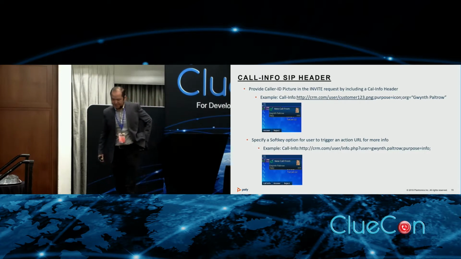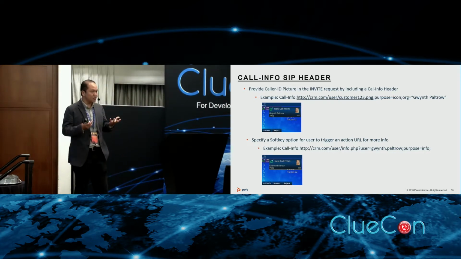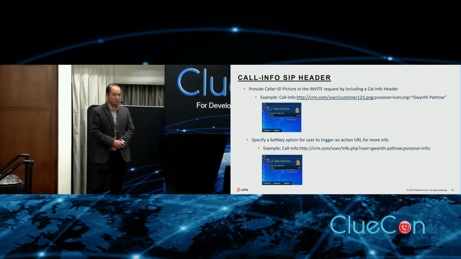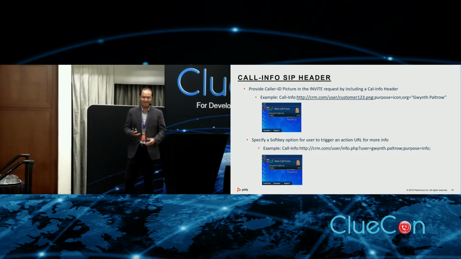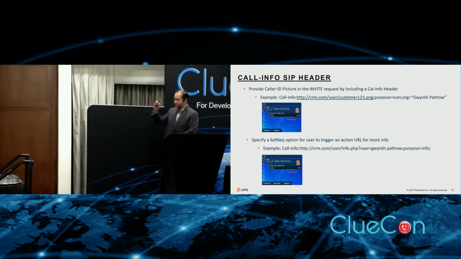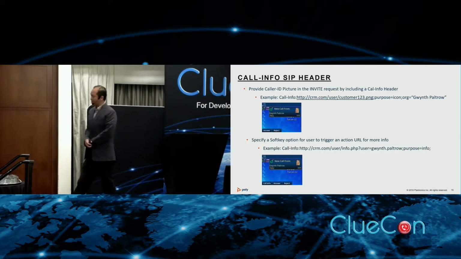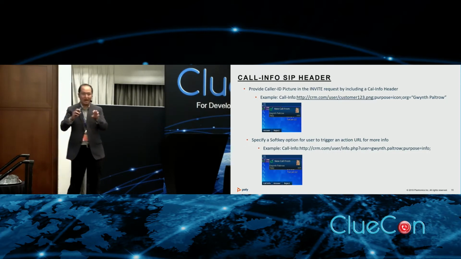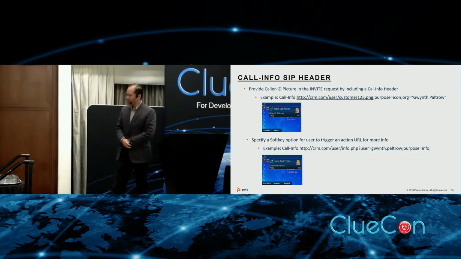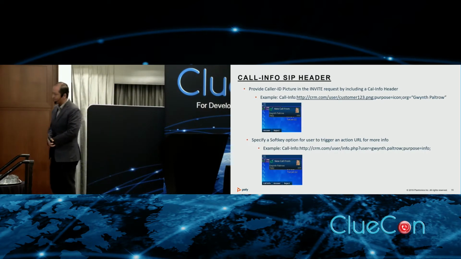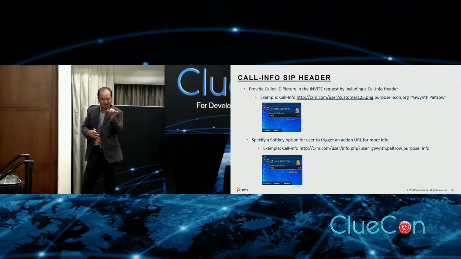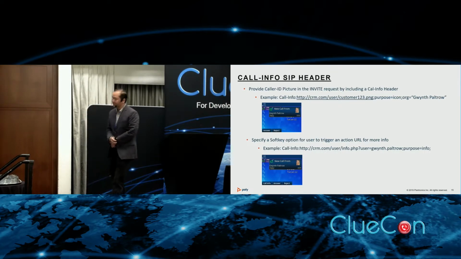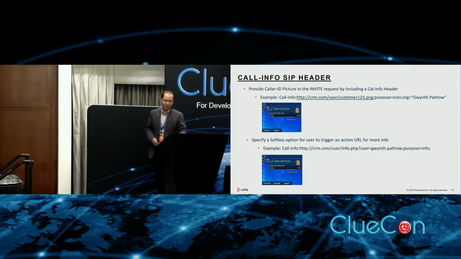The other thing we offer is SIP info, right? So if you have a way to manipulate the SIP info, we are able to send richer content down to the desk phone, right? Here, I'm using Gwyneth Paltrow as an example, right? You can basically say, hey, when there's an incoming call, in the SIP header, I populate all this information in my SIP header. The phone will now take the image displayed and update the name, right? And same for what we call call info. What it does is that you actually will display a soft key at the bottom of the phone, and when you click on it, it will pull up the next set of information about that caller, right? So this is a good approach if you do have control over your SIP header.